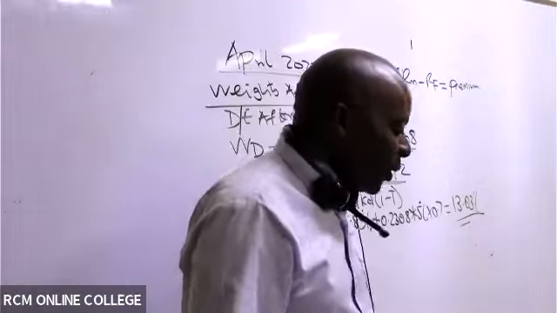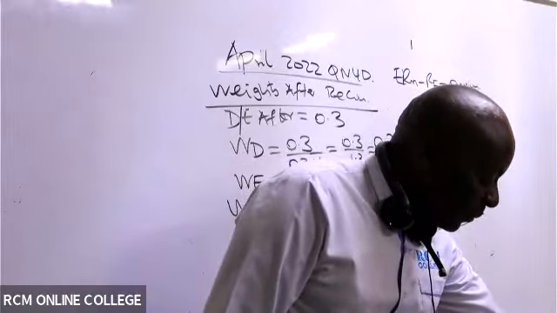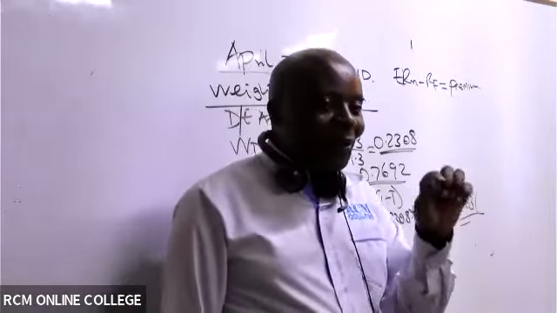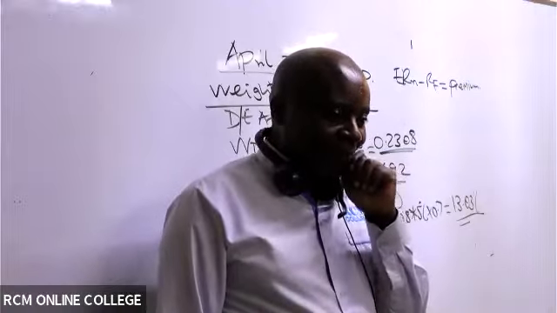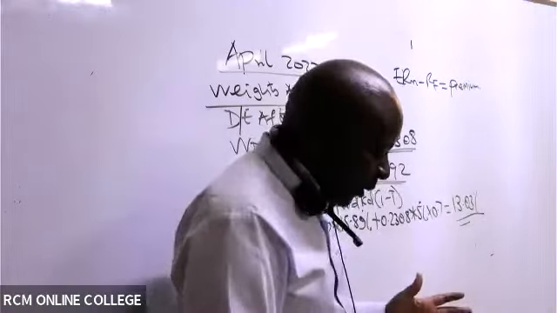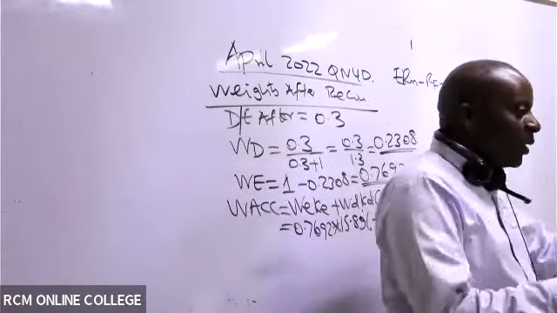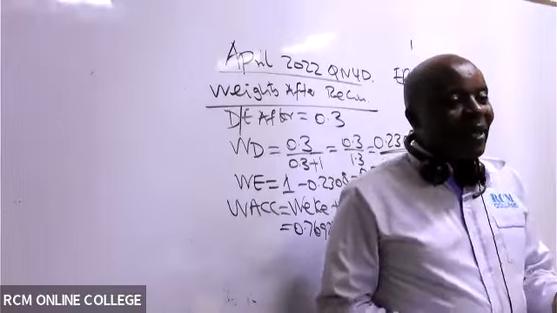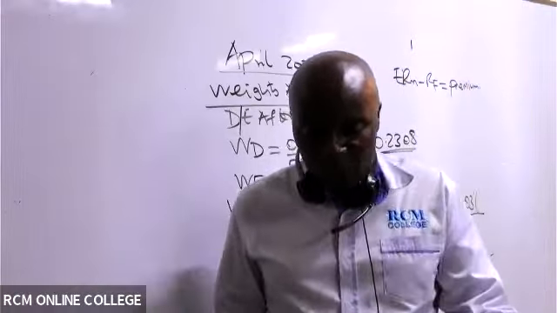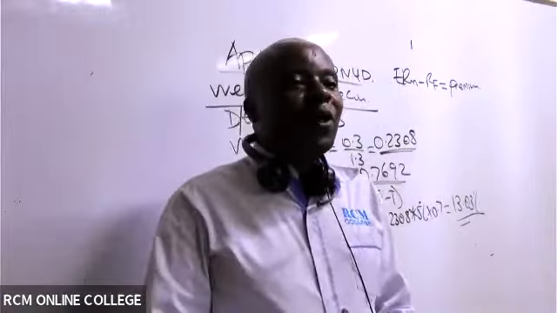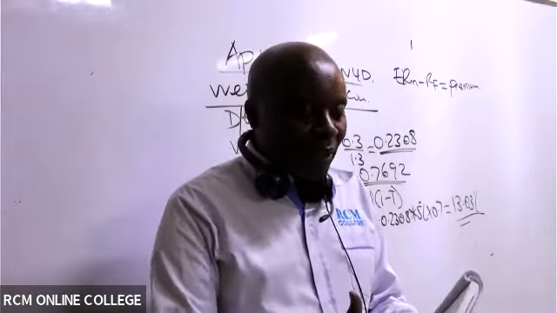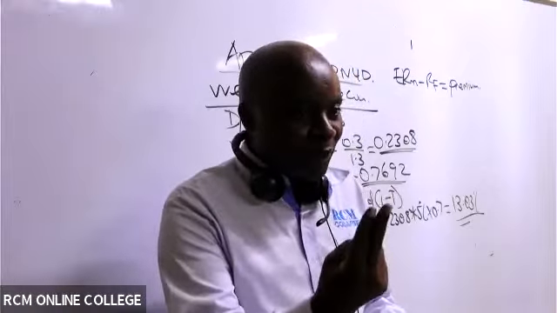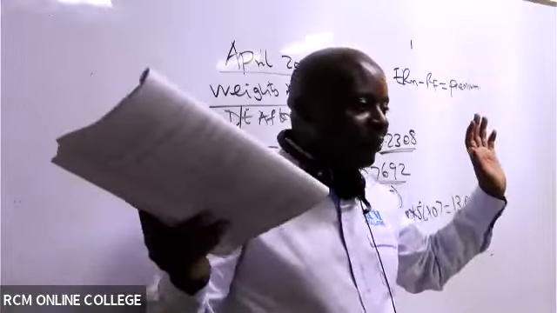One thing I have to tell you, because I've taught this paper for so long, it's a very nice paper. But if you don't do the questions that I tell you to do in class, you will fail. Because we shall have two groups of students. One group will be knowing a lot. The other group will be floating. Like my last AFM class, they passed all of them because they were doing all their homeworks. And how were they doing them? They were remaining behind after Mwalimu had gone, because I'll always give you one or two questions. So they do their questions and then they go home.